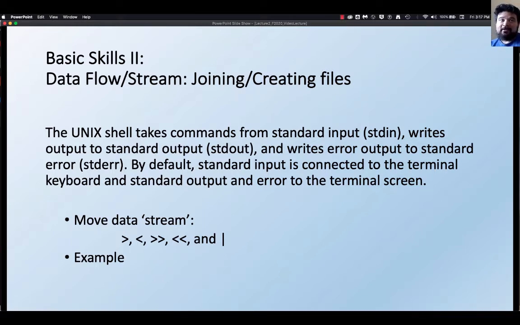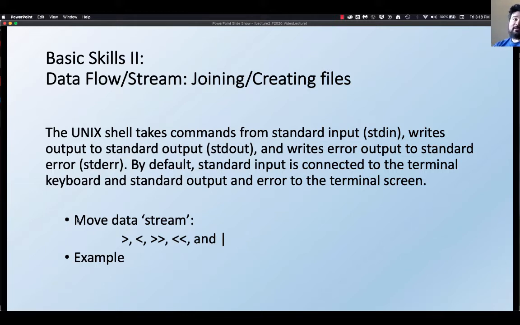You'll sometimes get error messages, and these also write to the screen, and they're called standard error. Now, there's a difference here: there are actually two channels of output, channel 1 and channel 2. Standard output always goes to channel 1, standard error goes to channel 2. So if you want to, you can isolate these things differently from each other. But for all intents and purposes, we're just going to refer to anything that gets printed out right now as standard output. So standard input comes from the keyboard, standard output and error go to the terminal screen.